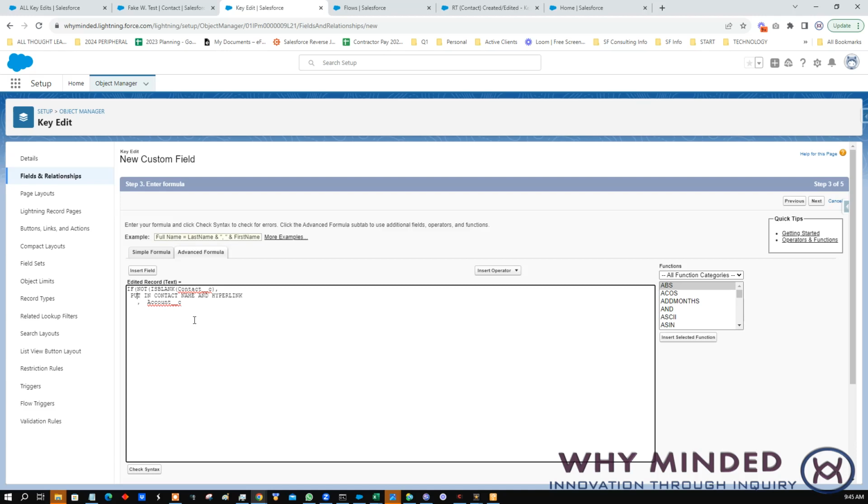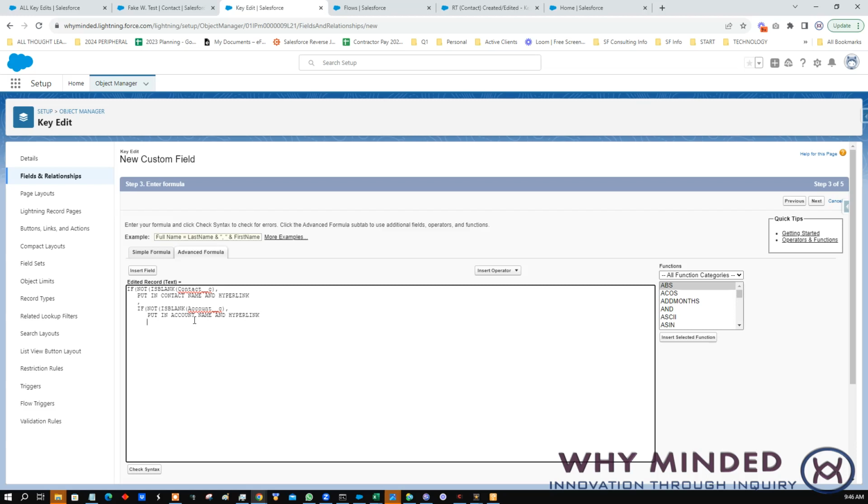And then if it's not that, then I'm going to check to see if the account is blank. Because we might add more objects, I'm just kind of going through this logically. And I'm doing this nested. I don't really need to do it this way. I think it makes sense. It can only be one or the other, so I'm saying if it's not this, then go check this other thing. But this is where I would put in the account name and hyperlink.